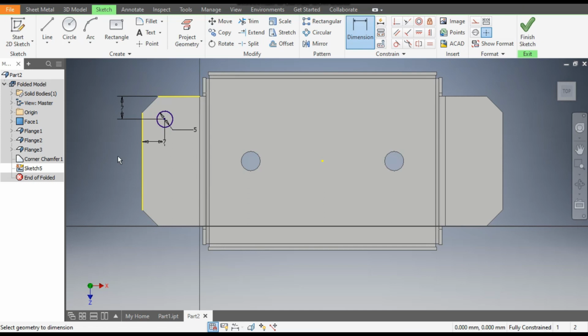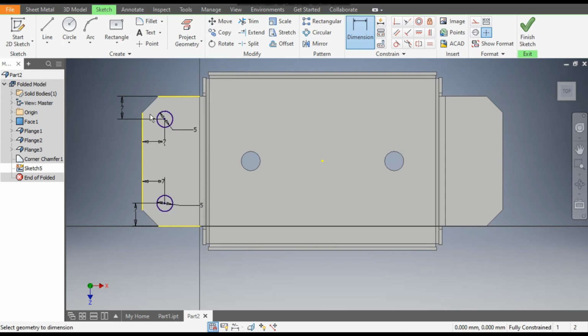Okay. Now go to circle command once again. Make one more circle over here of dia 5 and distance from side of 7 mm and front also 7 mm. Okay.